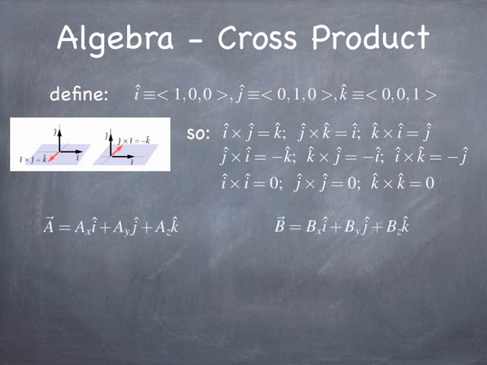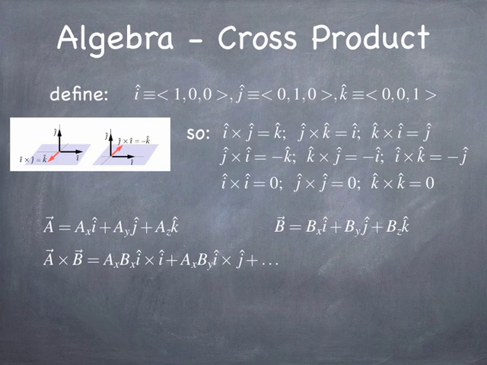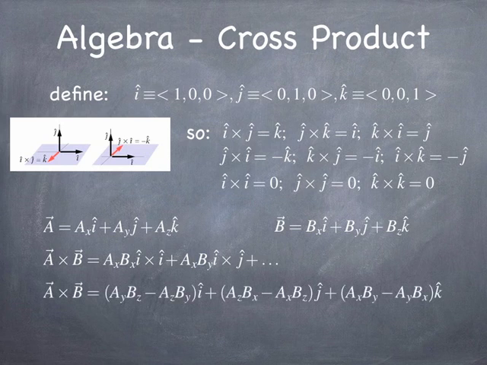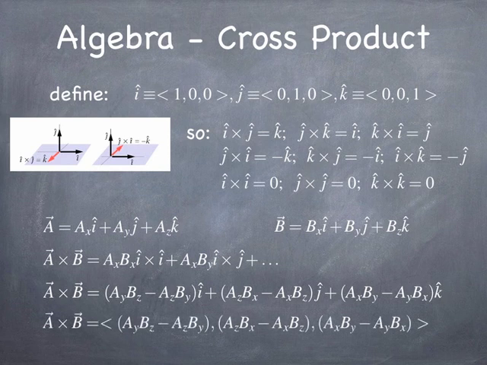And so if we take two generic vectors, A and B, and try to compute the cross product, you get a pile of cross terms, but a lot of them are 0, or they reduce to simple unit vectors that point in some other direction. And when the smoke clears, you get the following result. This result is in the book, and it's on this slide. You should write it down. You can immediately write down a rule for computing the cross product of any two vectors, given that you have the components of the two vectors. And we'll have to do that sometimes.